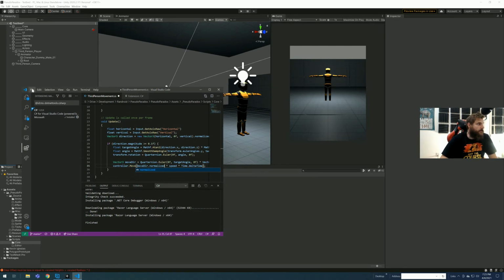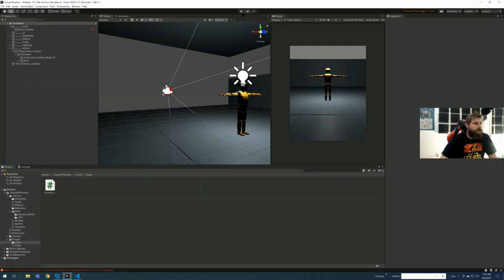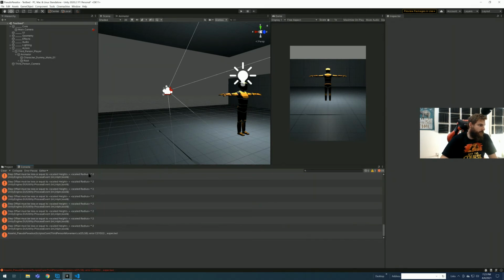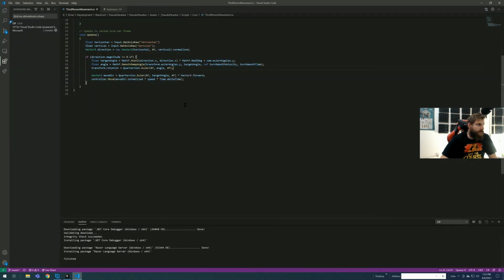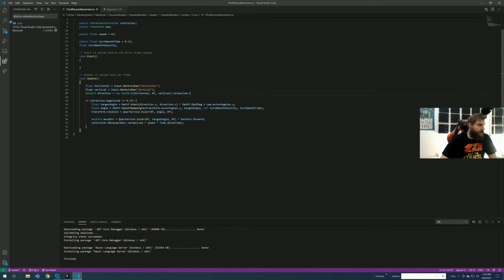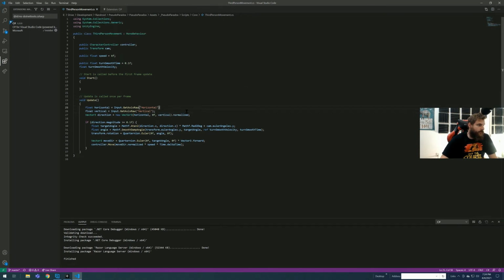Okay. Do I need to save it? Let's see. So there's already a problem. One of these lines is missing a semicolon. I'm used to writing colons, you don't need them anymore.